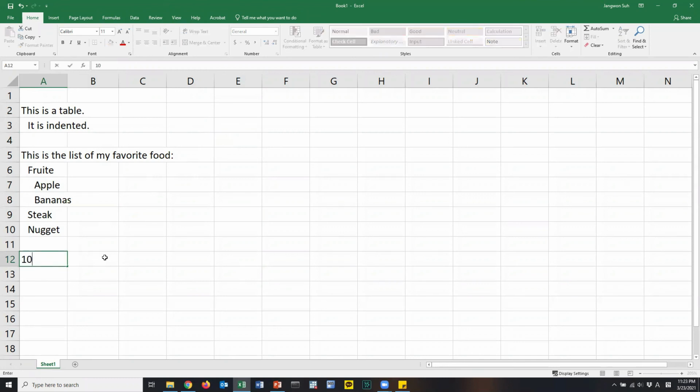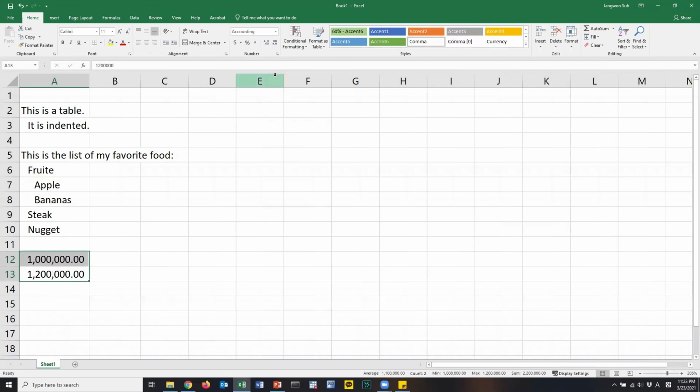I have $1,000, and tomorrow I will have $1,200. Now, first of all, it's not easy to read as we have too many numbers. What about this? $1 million and $1.2 million. Oh, it's not easy to read, right? Then you can add 1,000 separators.